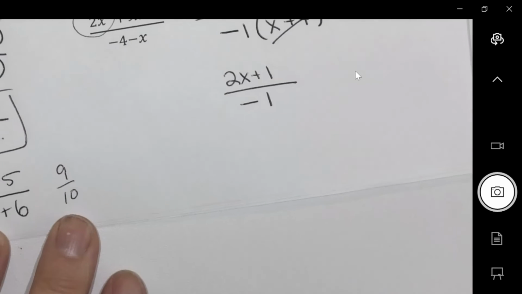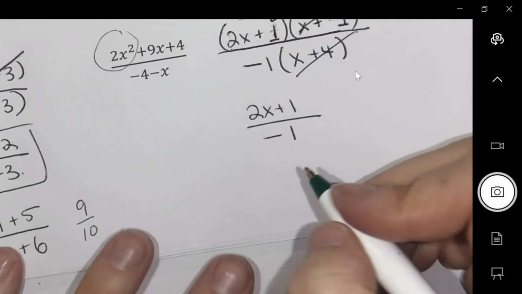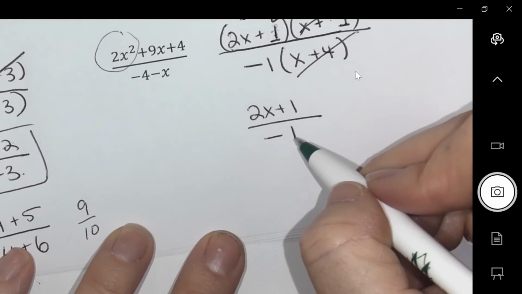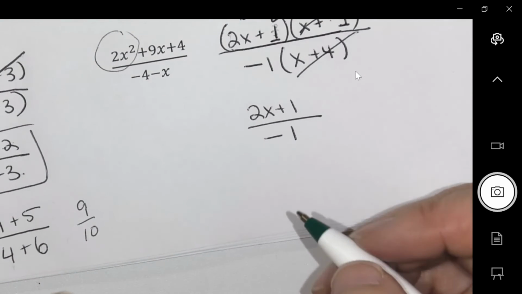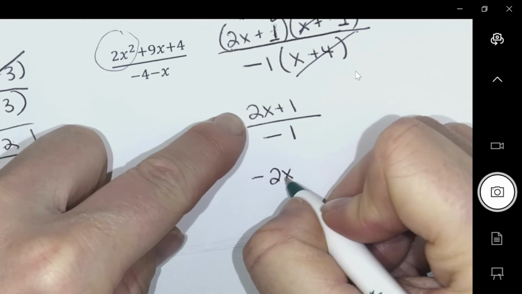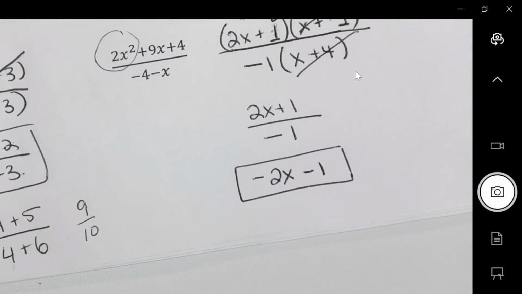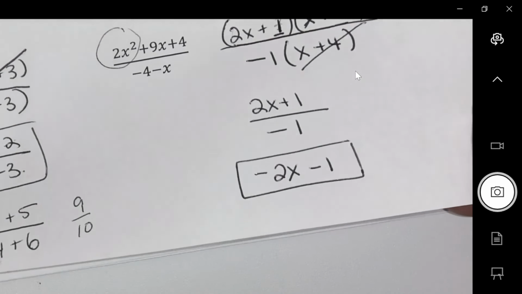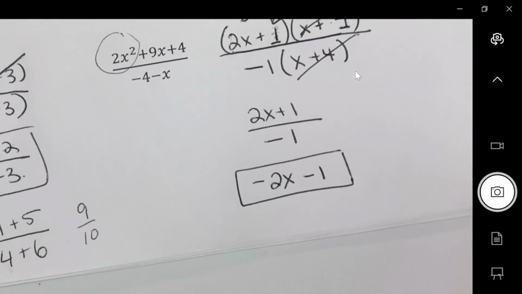Okay, I'm going to simplify this more. How do I simplify that? I'm going to divide everything by -1. I have to divide everything by -1. So this would become -2x and a -1. That division is to everything. Everything gets divided. So you don't want something left in the bracket. Well, on that one, you can distribute that. You have to. It would be nice.